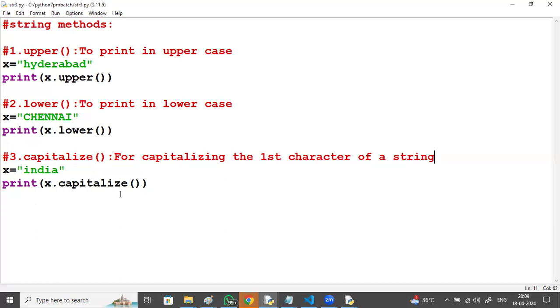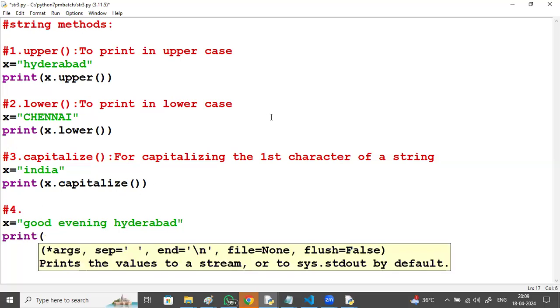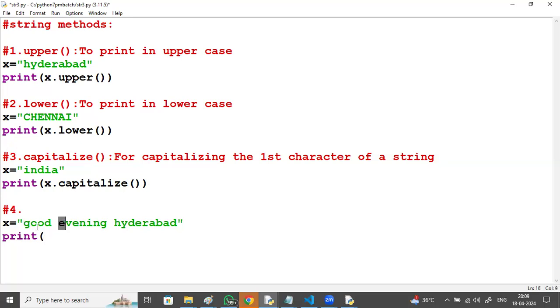For example, I have multiple words. X equal to, for example, good evening, Hyderabad. I want each and every word's first character in uppercase: G in uppercase, E in uppercase, H in uppercase.